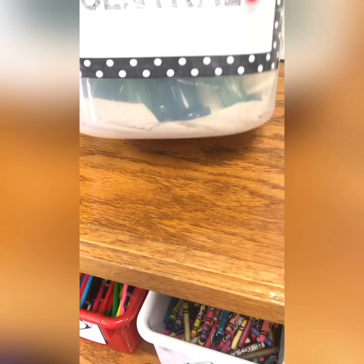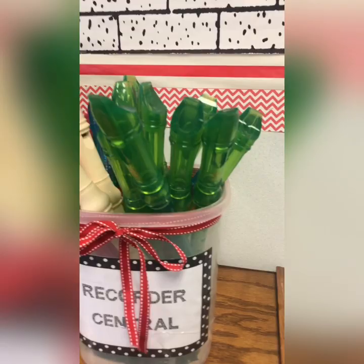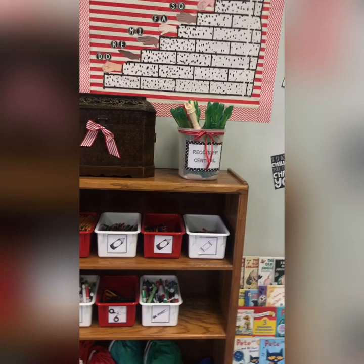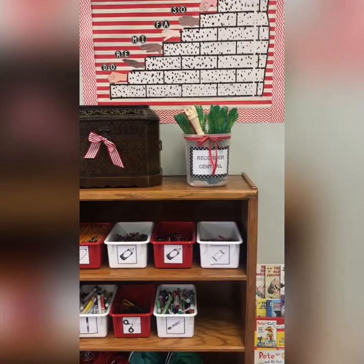This is Recorder Central. It has a paper towel on the bottom because I take these home and wash them every single evening when we start recorder in third grade. Nine point nine times out of 10, you're going to have a kid come in and they have forgotten their recorder, and I don't like kids to feel left out, so I wash them by themselves in the dishwasher with no detergent, just really, really hot water and steam.